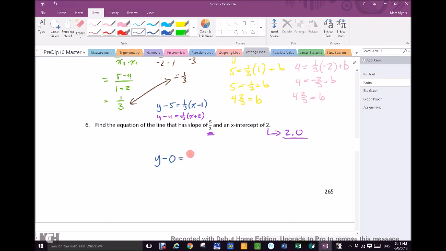So y minus what? 0 equals 5/3 x minus 2. Is that an acceptable answer? No. It's acceptable. Would you want to hand that in? Because you don't write y minus 0. Is this acceptable? Yes, because that is point-slope form where the y point is 0. Could you also write this in slope-intercept form? Yeah, you can write. What would it be? You have to go, I'm trying to have it ready.